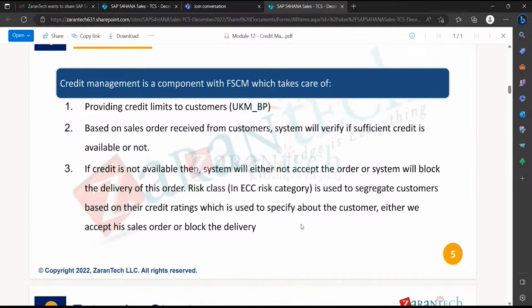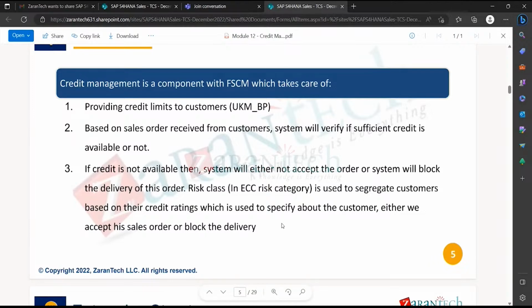Using credit control, the order can be blocked so it cannot go for delivery or invoice. We can also block the customer so the sales order cannot be created at all. When the sold-to party is entered in the sales order, the system will block the entry because the credit limit is exceeded.